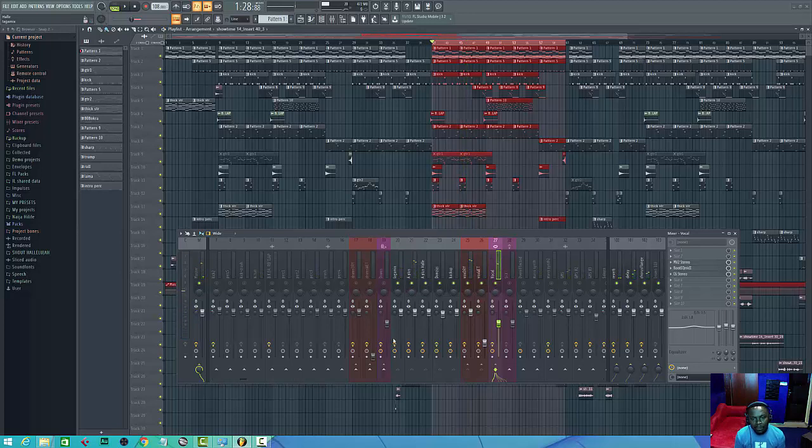Okay, so I'm gonna turn off all the effects for all the vocal chains so that you can just listen and see the difference. Okay, so we still need to turn off reverb, delay, and chorus.